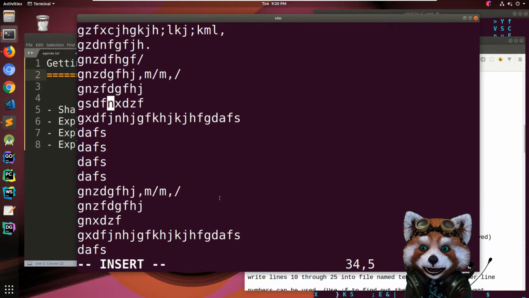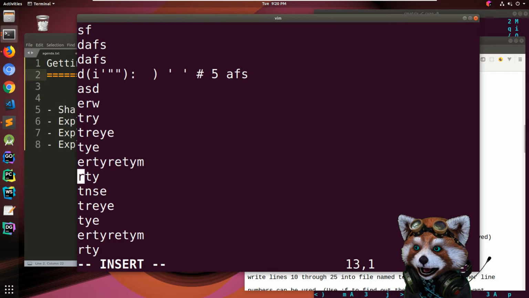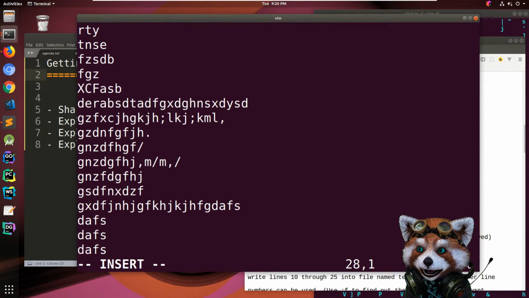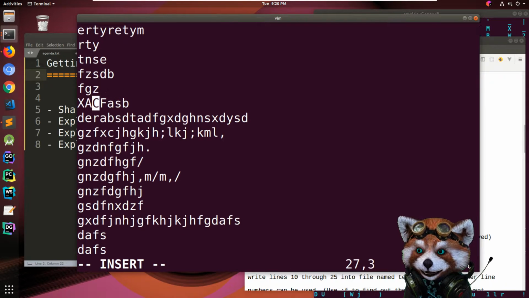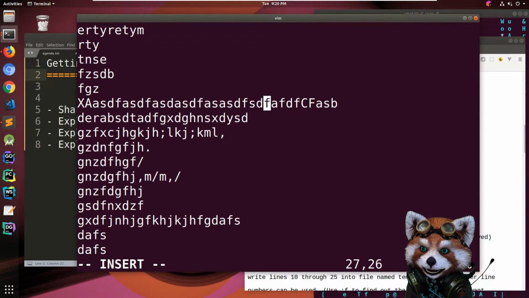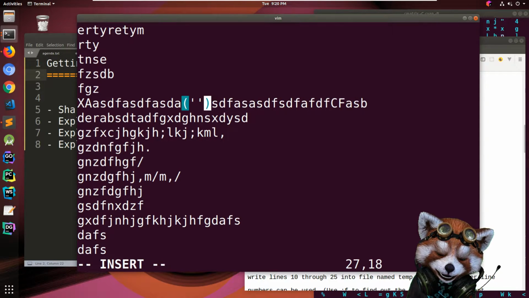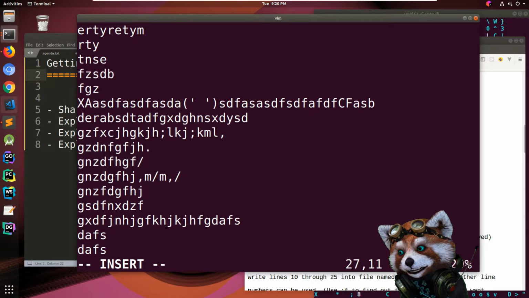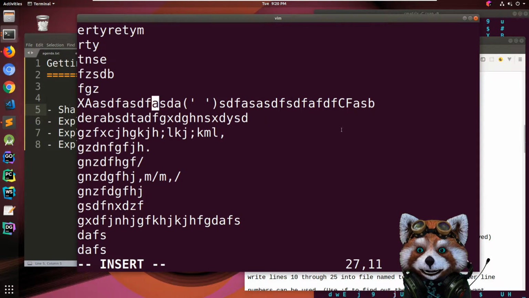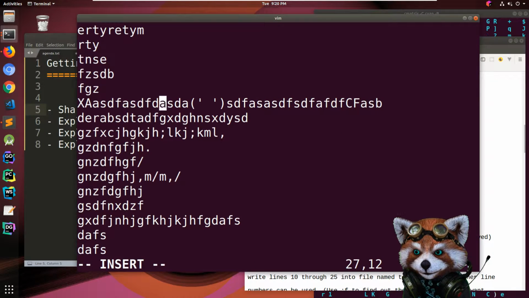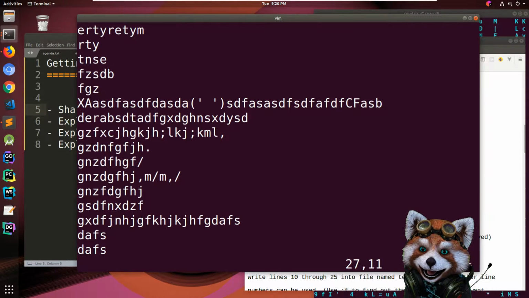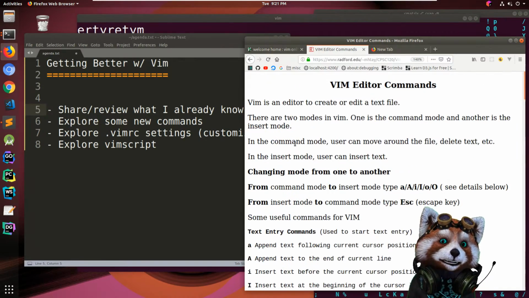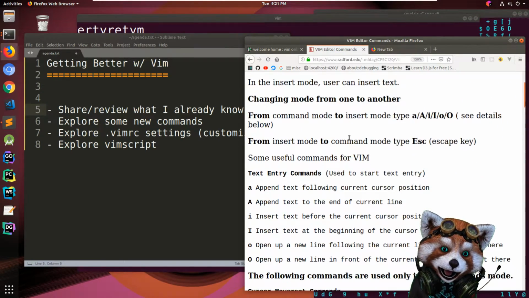Okay, so what else? I think that covers a big bulk of my knowledge. Probably one of the newest and most recent things I learned was how you can do the delete to, and I think it's kind of intuitive, you can say delete from as well. I can't remember, but let's go through this one real quick and see if there's any command in here that I don't know.